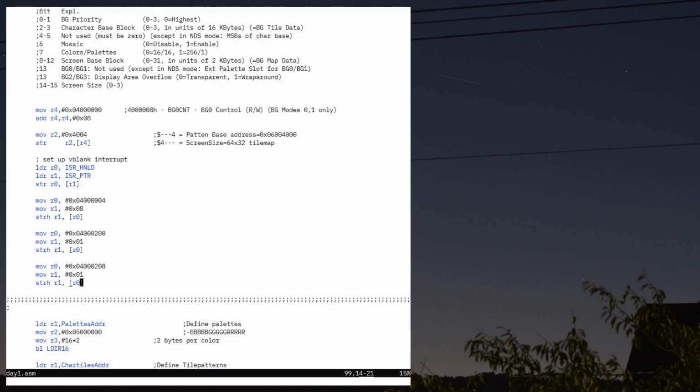And the V blank interrupt, after updating the results for the screen, sending the new sprite updates to the screen for the display, disables itself, right?